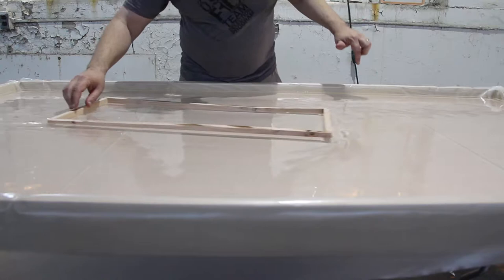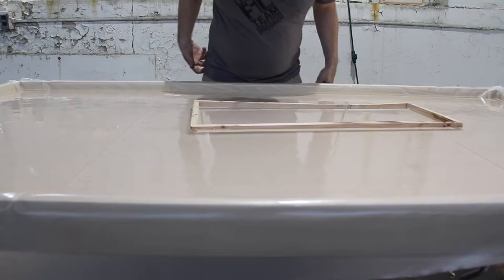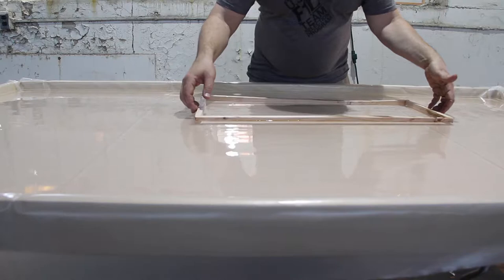It should not be. The only thing you want to do is make sure there's nothing here that could get past that, because if there is some on the surface afterwards and it dries, it will never come off. So now, again, about this far in.